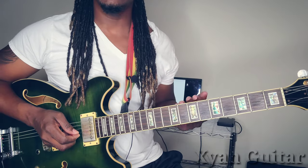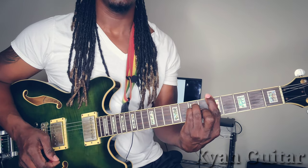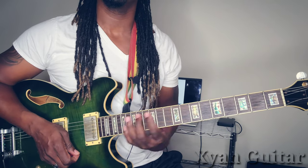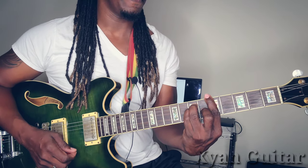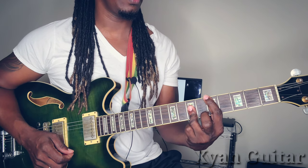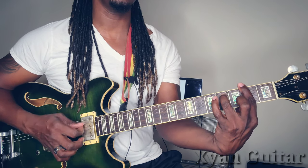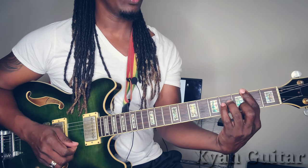So we zoomed in, Natty Dread. This song is in the key of A. My guitar is set to clean, there is nothing at all on my guitar, so don't even worry about that part. You're going to need the 1, which is the A major, to the 4, D major, to the 6, F sharp minor or minor seventh, to the 2, B minor 7.